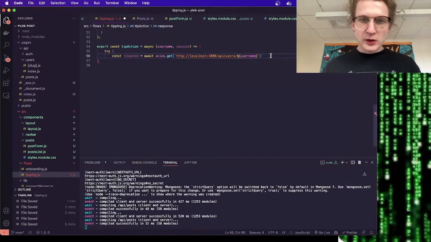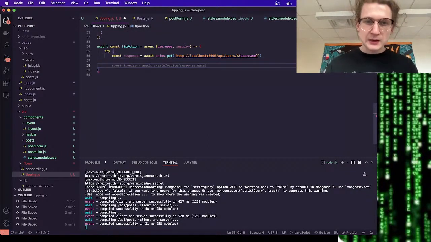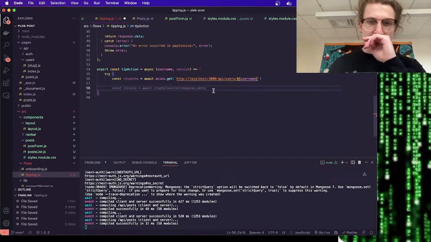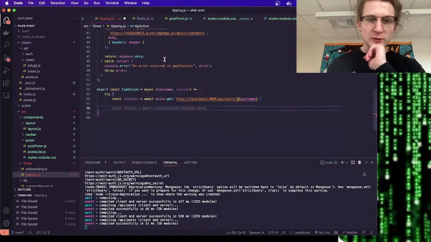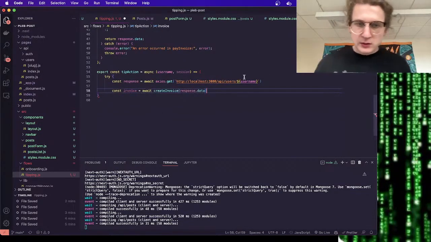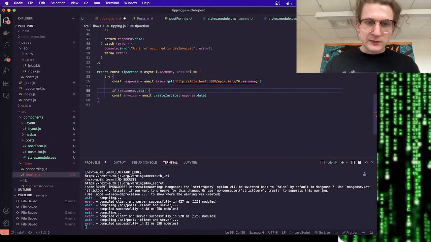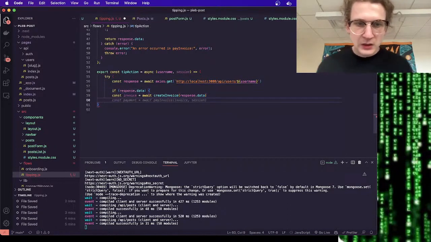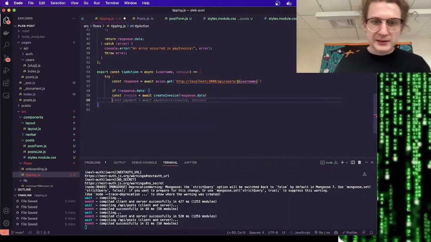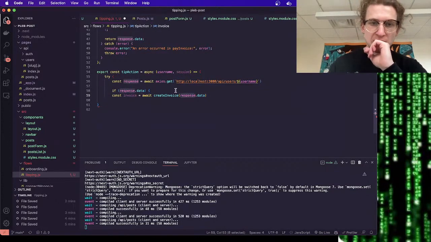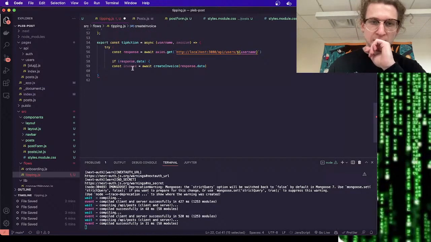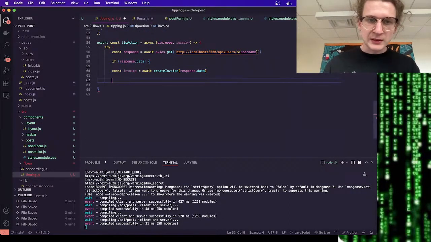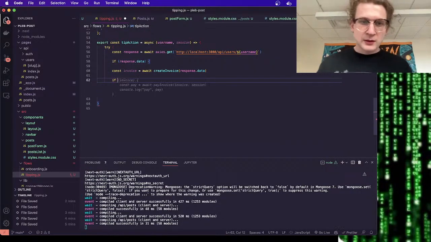So we try and get our response, and from the response, that's when we can create the invoice. What is create invoice expecting? They're just expecting the user that we get back. Cool. So let's do an if statement, if response.data, yeah. Then our invoice is going to be what comes from create invoice, and this will return just the payment request. So that's cool. Got the invoice, and then I can just say if invoice.